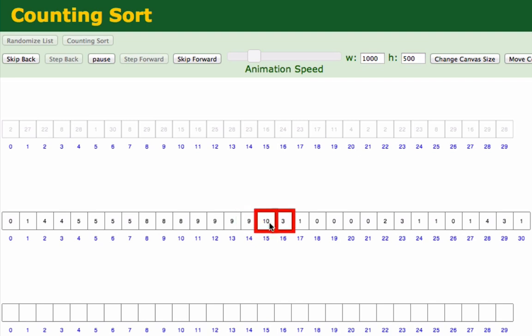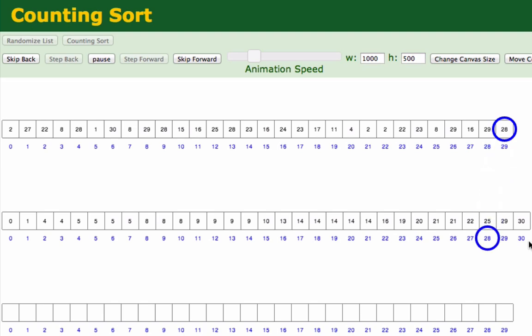Then at 15, it's going to be 10. This is going to be 13. 14. 14 again. And it's going to be 14 for all of these because it's only incrementing up by 0. And then on the 22 index, you're going to see it's 16, then 19, then 20. As you can see, all it's doing is counting up and taking the total number inside each item of the array, and adding that. So when we get to the very top, the last one is going to be 30.